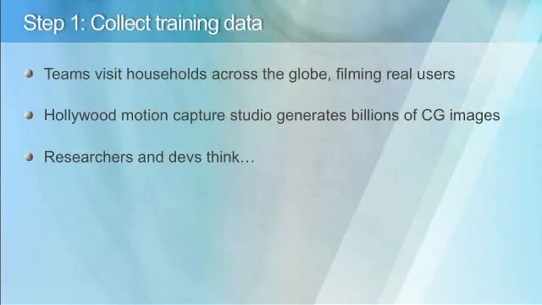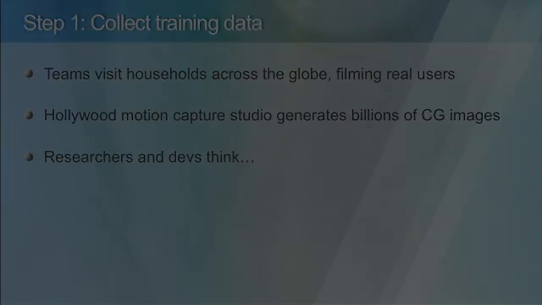At the same time, one of the other reasons, you might say, why couldn't we have used computer graphics to generate our test data for the training? And we could have, but to do a realistic computer graphics rendering of all the poses and all the conditions that we wanted would have required the resources of a Hollywood studio, so obviously we weren't going to do it. And of course, when you say that to the Xbox people, they just ring up Hollywood studios until they find someone who'll do it for them. So they generated billions of computer-generated images for us.